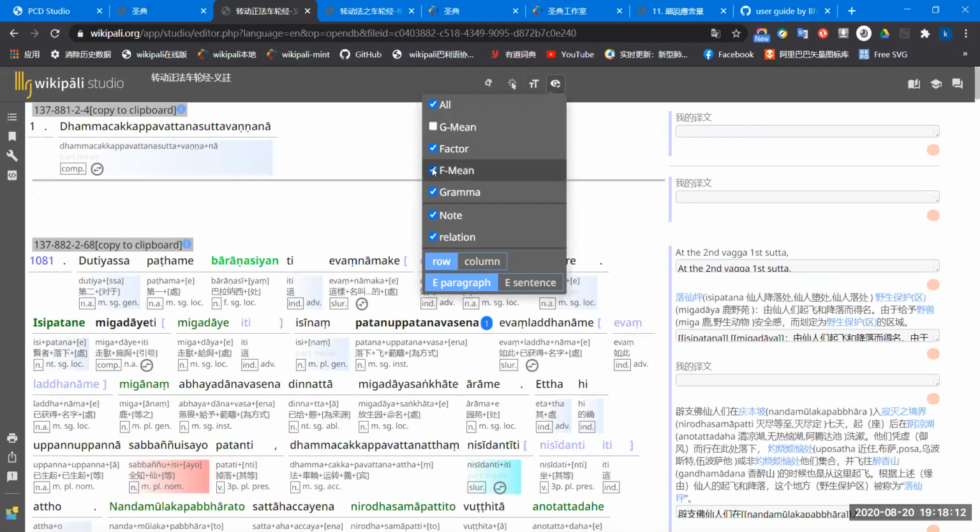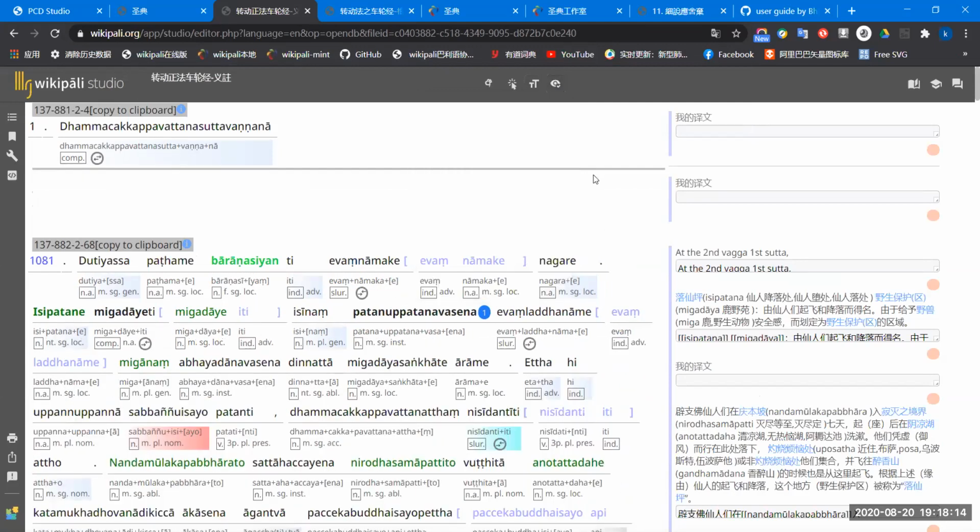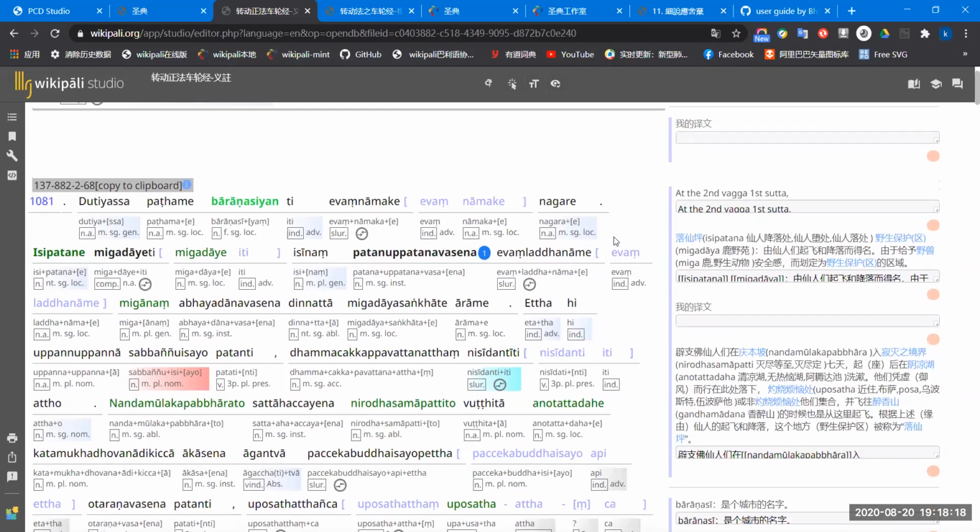Only the Chinese translation is a lot of work for me. This is what a word-by-word translation normally looks like.